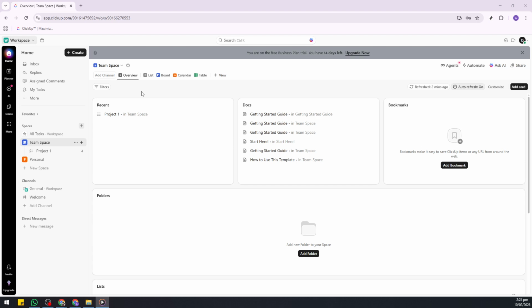On the login screen, choose Continue with Google. If you normally sign in another way, that's fine. Just log in as you usually do. When Google prompts you, select the account you want to use and complete the sign-in.